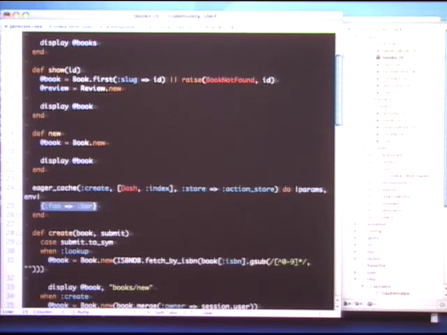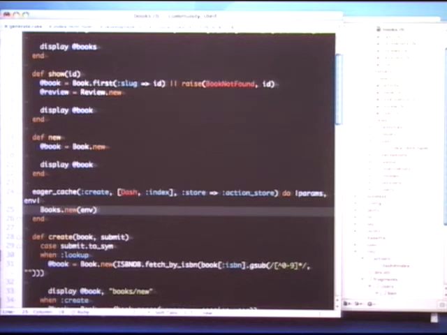Another option is to actually create an instance of a controller, and that controller instance will be used. But in this case, we want to return a request object using two helper methods that we have available. This is probably going to end up being the most common use of eager cache.